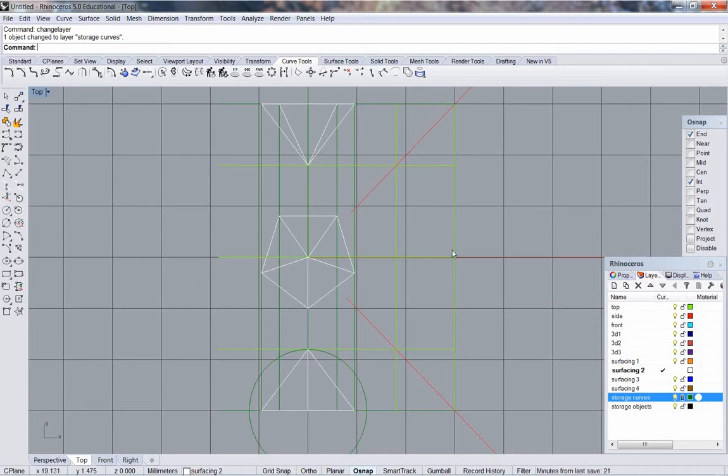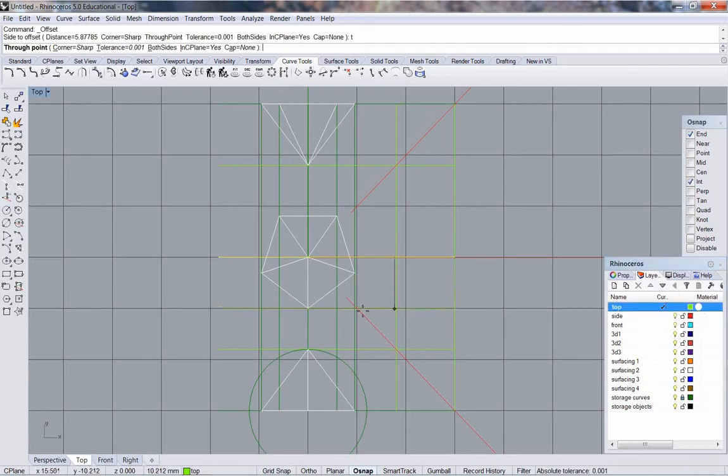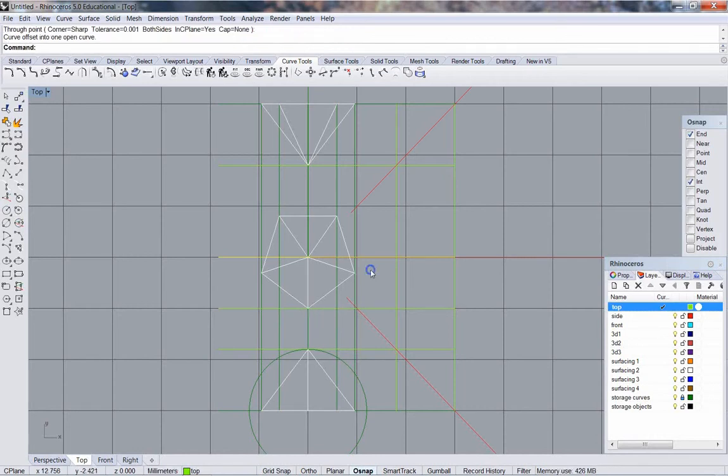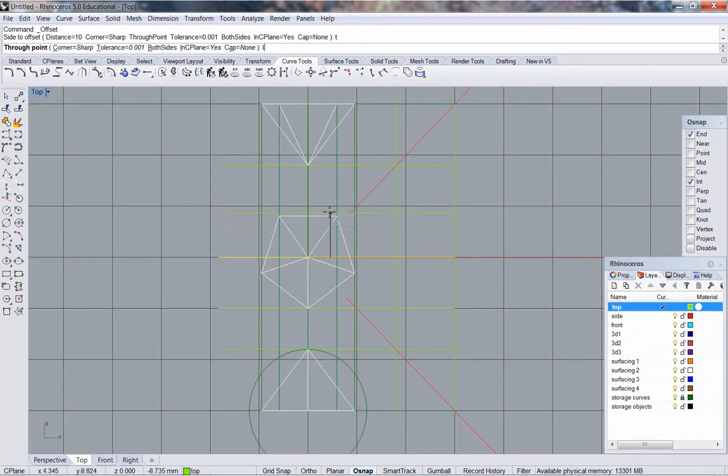Okay. Now I'm going to draw the side view of my pyramid. The information I need to bring over is the width. So offset, through point, end. Offset, through point, T-enter, touch that end. This time I could not have used offset both sides, because you'll see if I try, it's not symmetrical from front to back. So in this case it was very important to do it the way that I did.